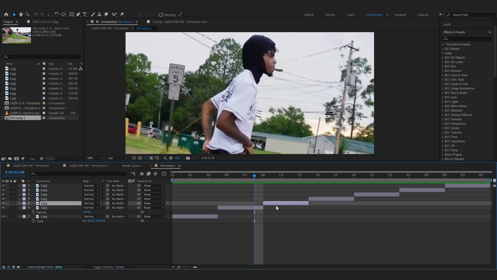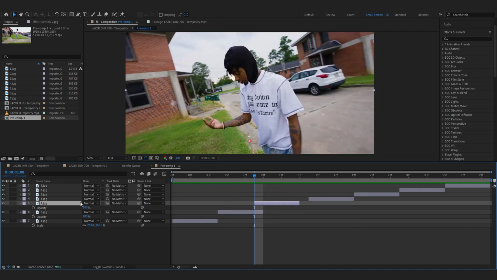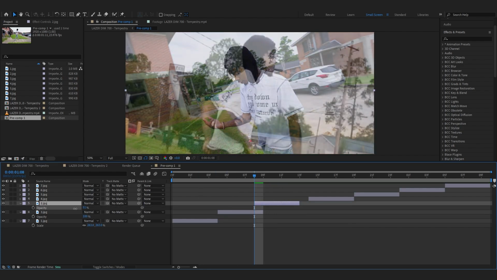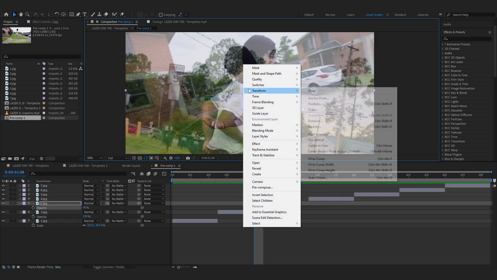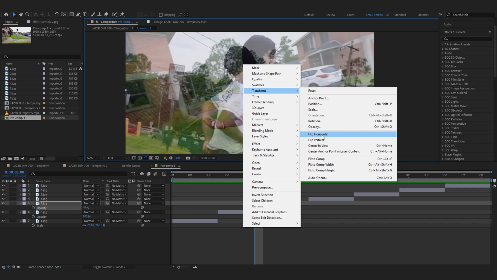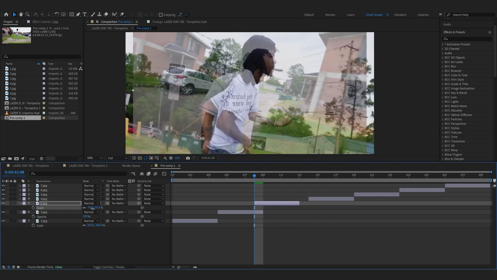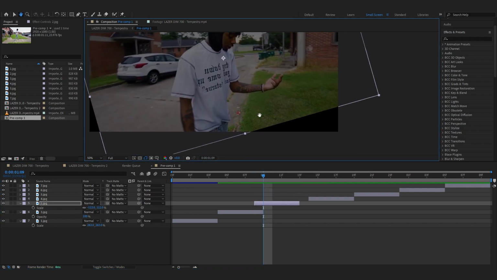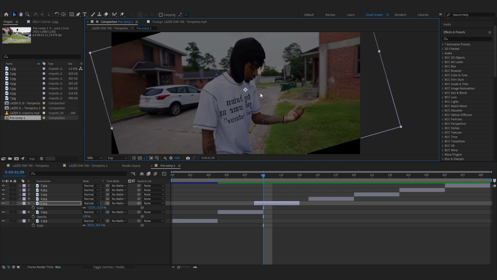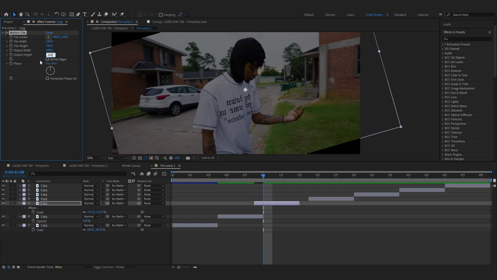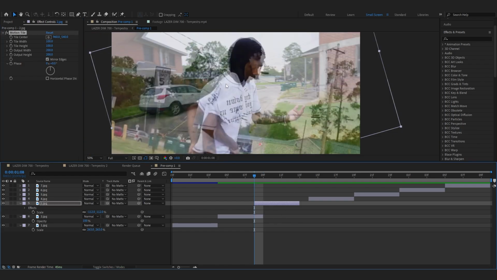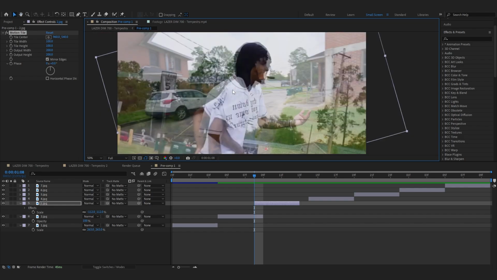So I'm going to repeat this exact step on my other layer, so lower down the opacity, and this one is on the opposite side. So I'm gonna go to transform and just flip it horizontally and line it up as well. Also, if you see those black edges as you're doing it, you can add a motion tile to fix it. Motion tile, set it to 200 by 200 and mirror edges, and it should roughly remove those. So I'll repeat the same stuff and see ya guys.